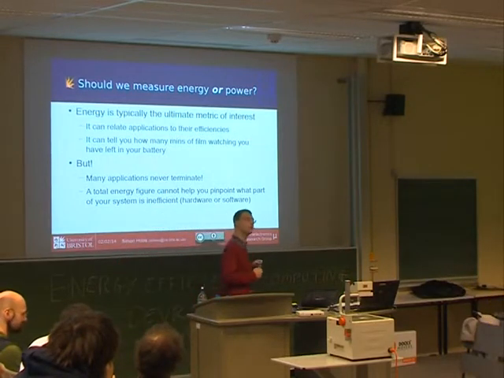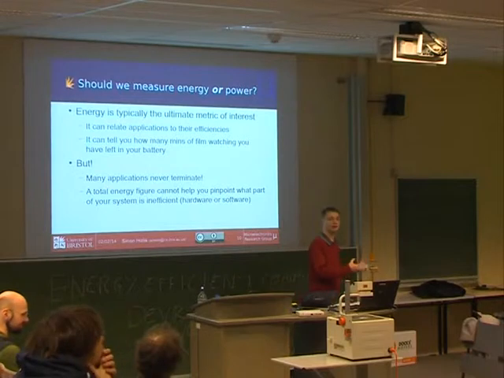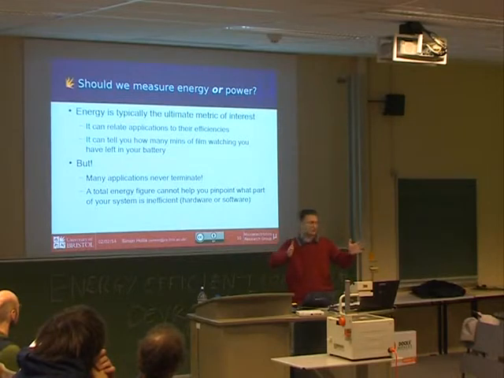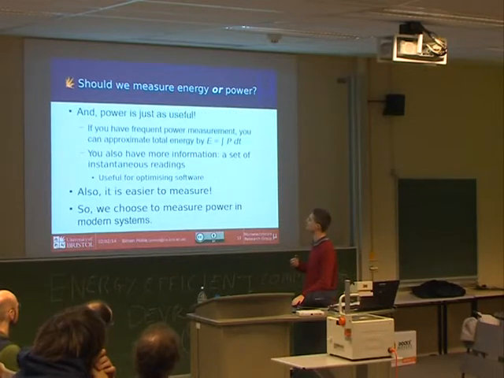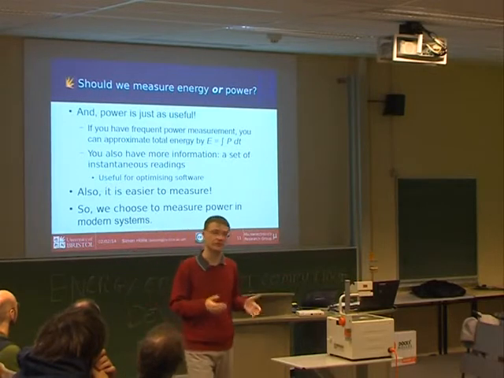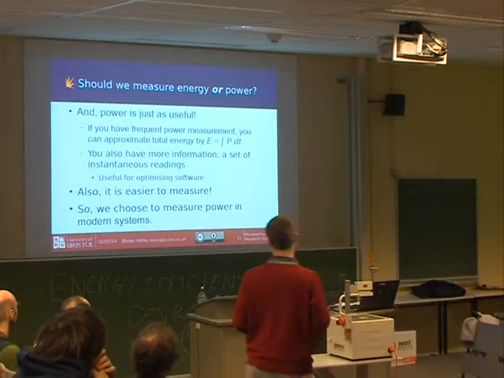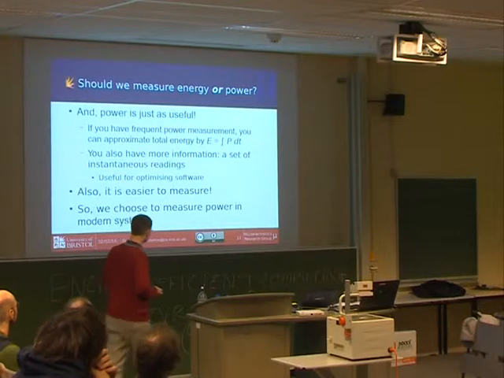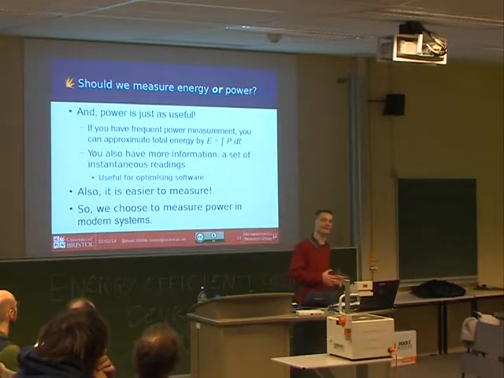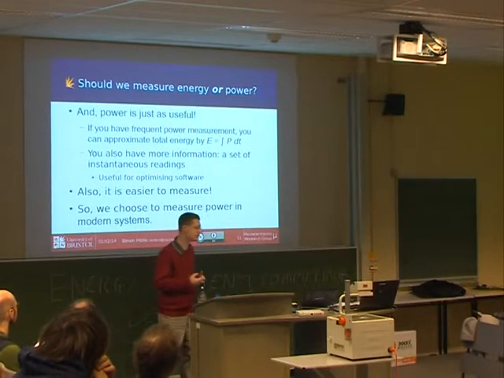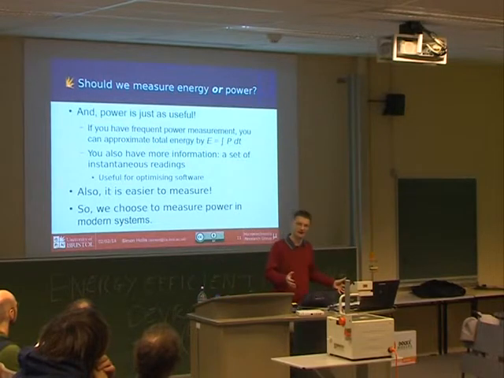So from this point of view, it actually makes more sense to measure the power, because then you get an idea of what's going on right now. And you can, of course, collect the power measurements, say this is the range I care about, do the integration on the curve, and then you know the energy for the system. So power is the thing we want to measure. We had the option to measure energy directly, but measuring power turns out to be more generically useful. We can get energy, we can also get more information, and we can deal with programs that don't terminate. And thankfully it's easier to measure as well, so it's a win-win situation. So that's what we choose to measure in a modern computing system. We'll measure the power it takes, and then do the maths later.